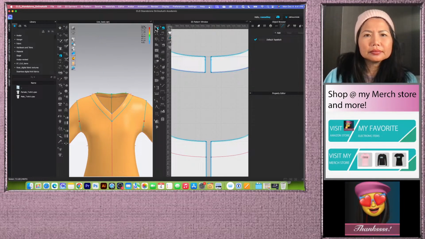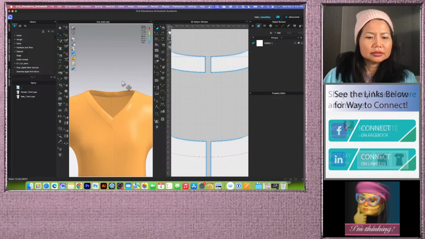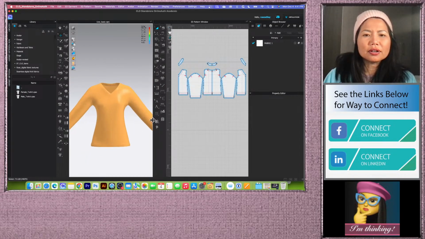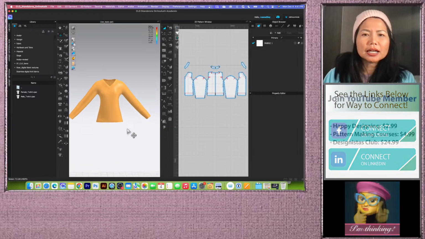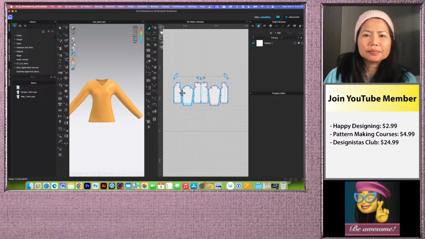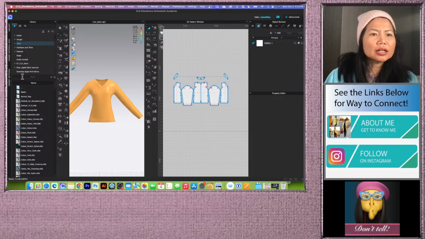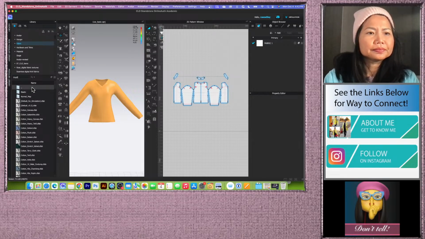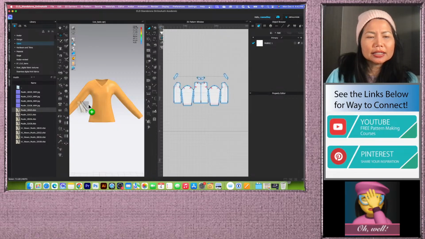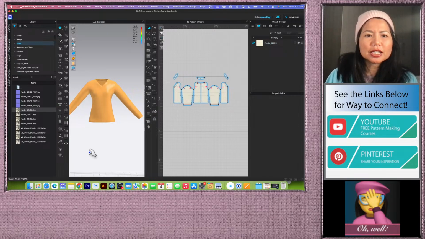Okay, now we finished the sewing. It actually is not bad. And guys, let's apply the fabric. Since this is the first draft of the pattern, I'm going to apply muslin fabric onto this, okay? To apply the fabric, I'm going to come over here and double click on the fabric folder, and I will type in muslin and select any muslin fabric, fine. Drag it and then drop onto that fabric one there, and I'm going to simulate one more time.